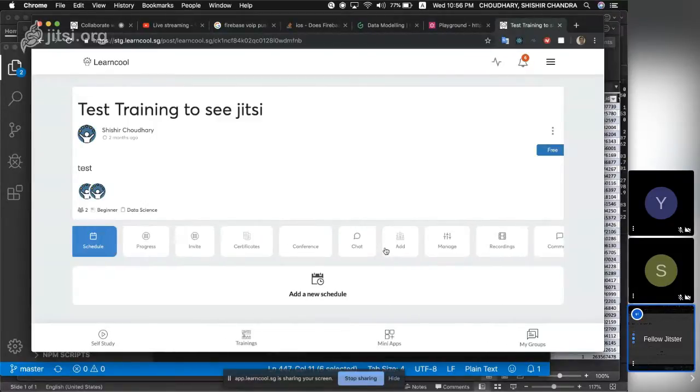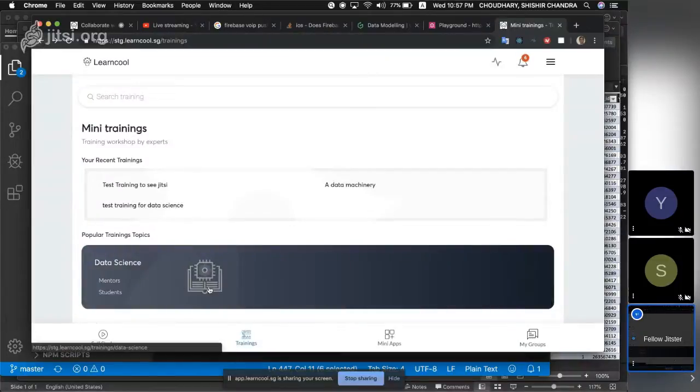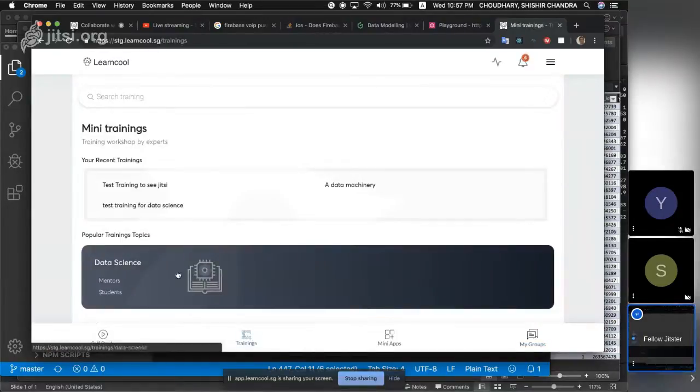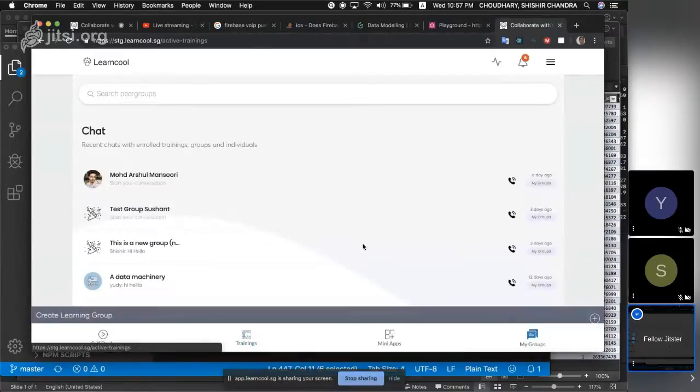So there are additional things like there is a schedule in it, there are members in it, like members you can see over here, a lot of other stuff there, right? But essentially they are also user feeds, right? And even my groups, this thing that you see here, chat groups, they are also user feeds. Both training and my groups, their kind is the same, just the subkind is different.